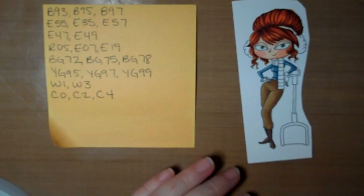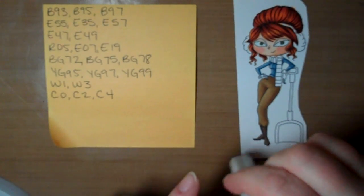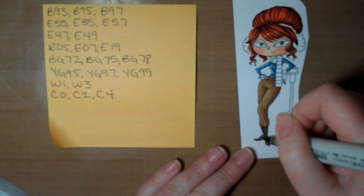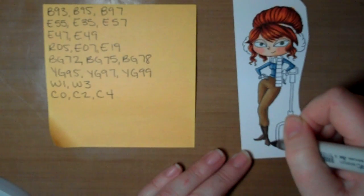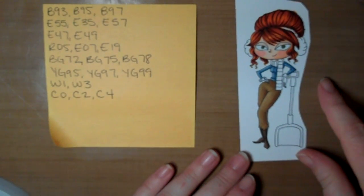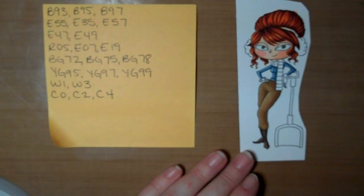Okay. It's probably going to dry pretty quickly, because I usually then will take my dark, the E47, and reinforce the line between the two shoes, just to give it a little bit more separation, and I'll reinforce the little shadow over there. Okay, and I'm not going to blend that anymore.